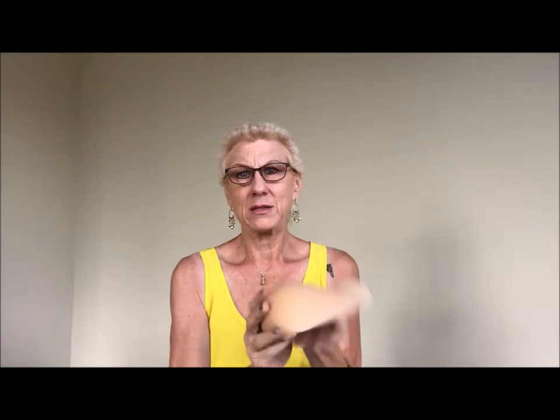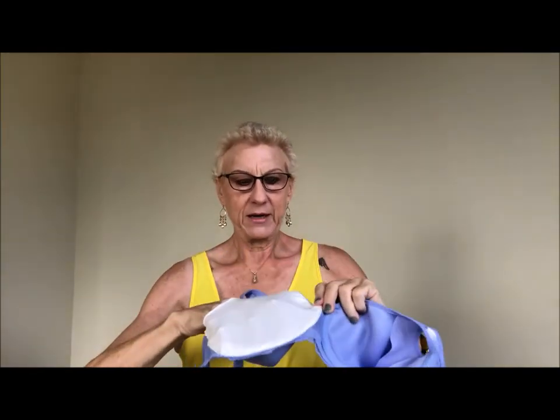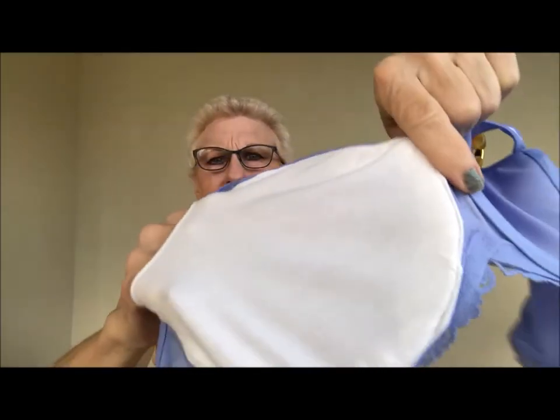Here's the blue bra — you can see it has splashes on it, really pretty. It actually looks bluer on camera than it does in real life. They sewed in the pockets — you can see it has the little thing that your breast sits against. Nordstrom's seamstress sewed in the pocket. I wish it hadn't been white thread; I wish they had sewn in blue to match, but they did a nice job of the sewing.